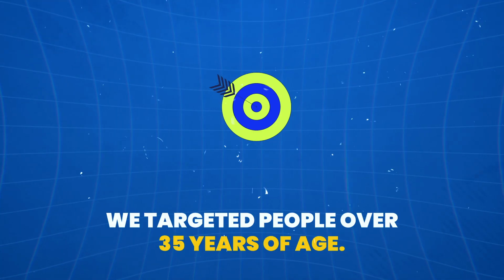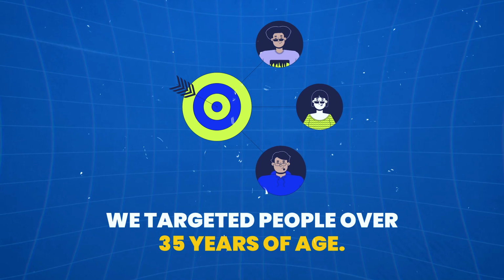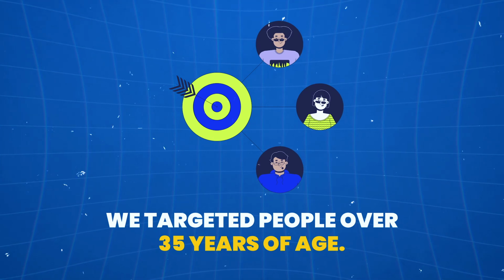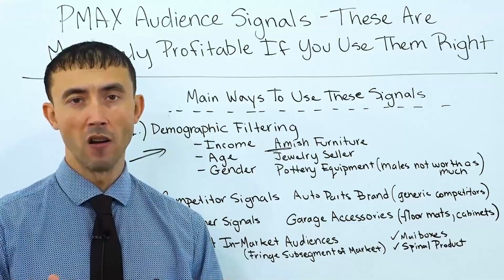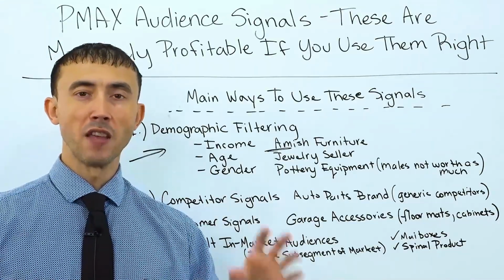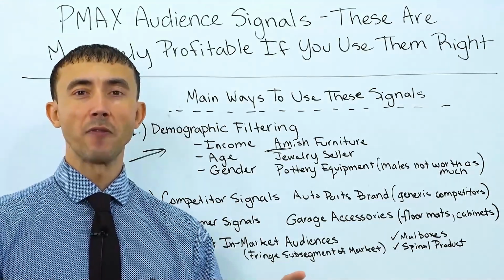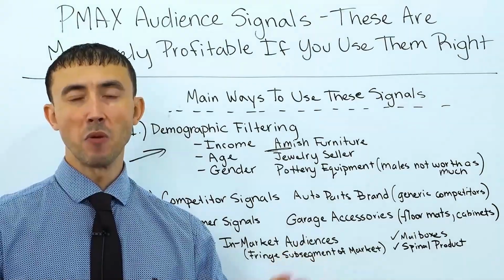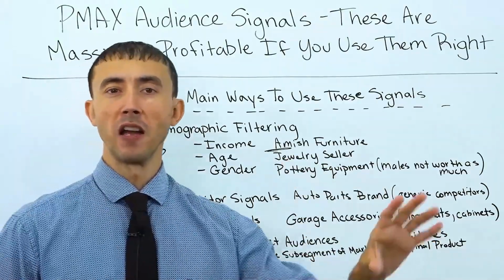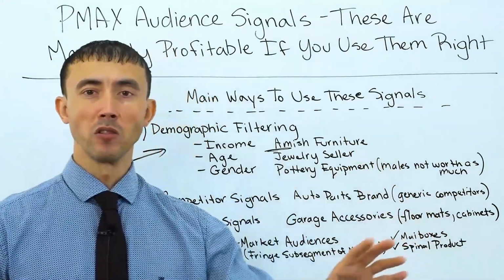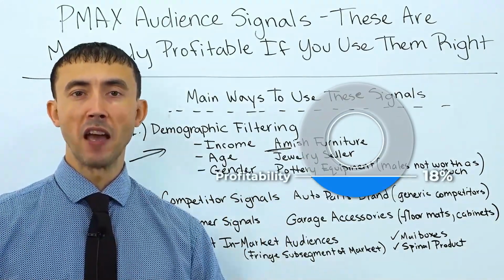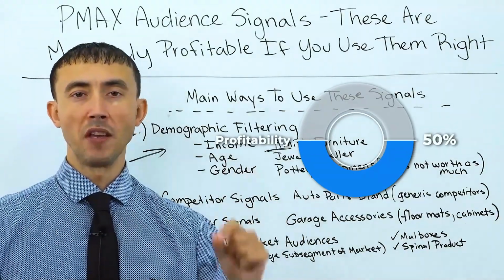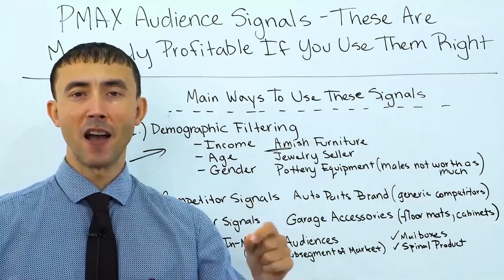We targeted people that are over 35 because that's typically their customer base. It's not the 22-year-old guy getting married to his high school sweetheart. And that made all the difference in our results there. So where everybody else is going after everybody who wants an engagement ring, we're just going after the part of the market where it really counts the most, if you will. That in itself increased our profitability about 50%, just making that one simple tweak. So you can see how powerful this stuff actually is.